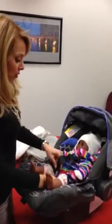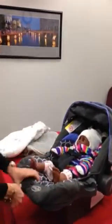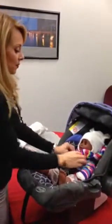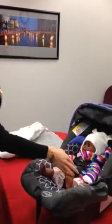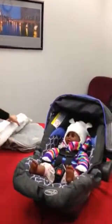The padding here, so we're going to rebuckle and go ahead and tighten up this harness. So I got a whole lot of slack out that time. So let's try this pinch test again. Even a little bit more. Okay. And then what you would do, and real children would not be barefoot, is cover them with some blankets.